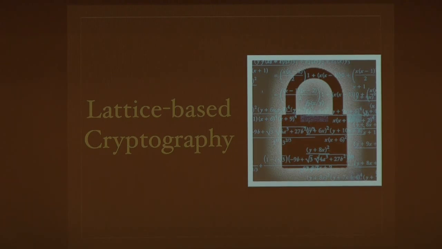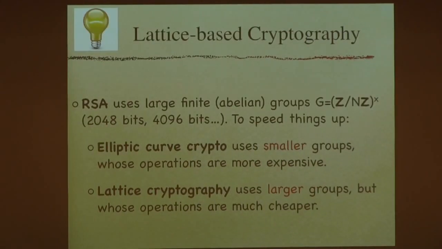So now we're going to switch to introducing lattice-based cryptography. In one slide, I can explain where the benefit of lattice-based cryptography comes from. If we remember RSA, RSA uses these large groups, Z_n star, where n could be 2048 bits, 4096 bits. When you see that, you could think that if I want to speed up RSA, there are essentially two strategies. I would have to change the group. What could I do? I could choose a smaller group for which some problems are hopefully harder, maybe whose operations are actually more expensive for the same bit length. But because my group is smaller, I can still get some speedup.